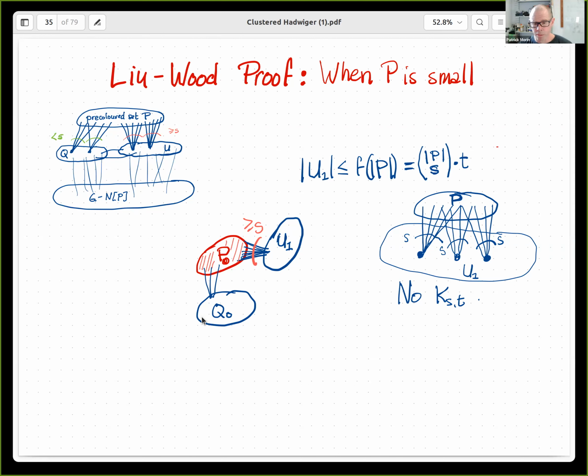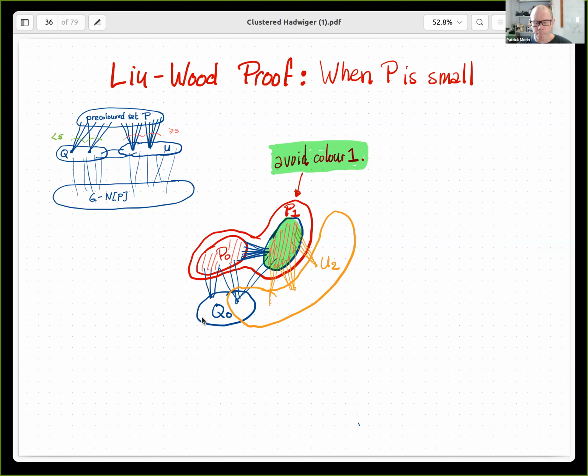Each of them has two colors available. You're going to pick one of those two colors and assign a color to it. So that's what happens here. But there were two colors available. How do you pick which one you're going to use? Well, I'll say that when I do this, I won't use color number 1. So the colors are 1 through S+1. Here, I won't use color number 1 the first time I do this. Okay. Now you have a bigger pre-colored set.